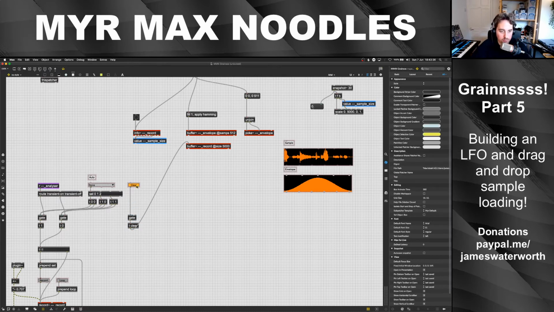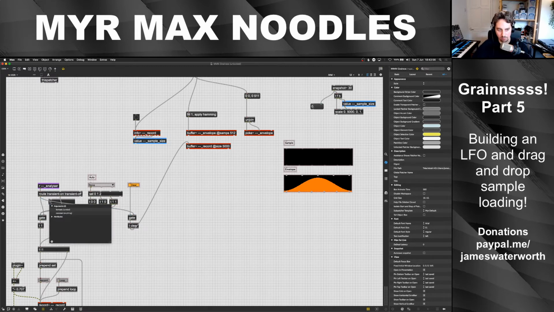So what we want to happen is when a transient turns on, I guess, we'd want it to first clear the buffer and then start recording. We want to hard program it so that definitely happens the right way round.